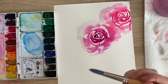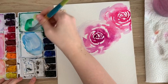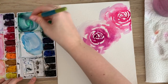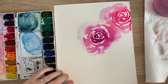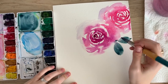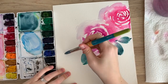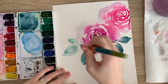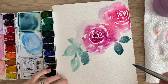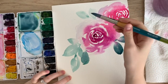So now I'm gonna do some greenery because I want it to bleed into the flower. I'm gonna make kind of a bluish-green color — I'm gonna take my bright green and some dark purple, just put a bit more water, and start creating leaves, lightly touching parts of the flower so they bleed into each other. Now I'm gonna put more water on my brush so it's a really light wash, and I'm just gonna create really light leaves of the same color.